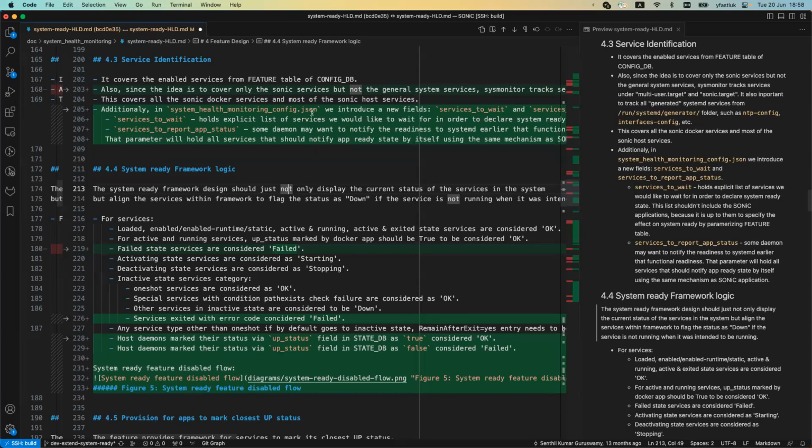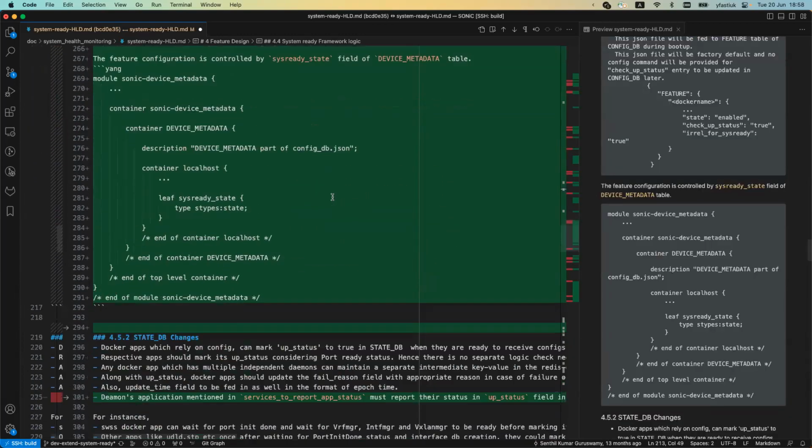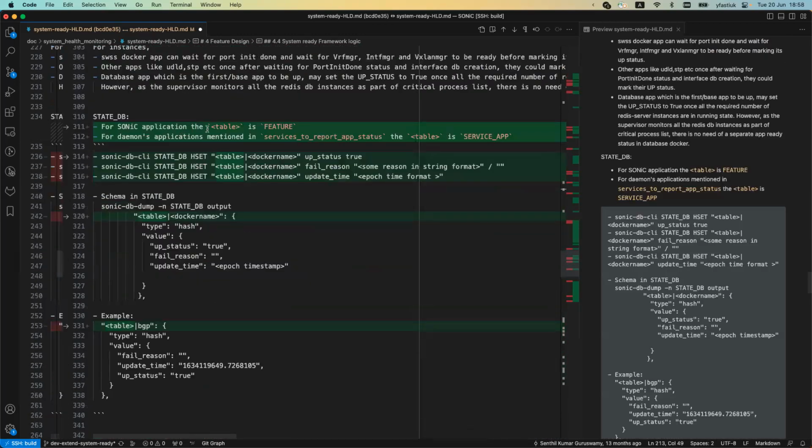All those services are for the system monitor application, and that's why I created a new table here to report it. Let me show you. For SONiC applications, the table to report status is feature. For daemon applications mentioned in services to report app status, it is service app. So I just have the same structure of the table, but named service app.